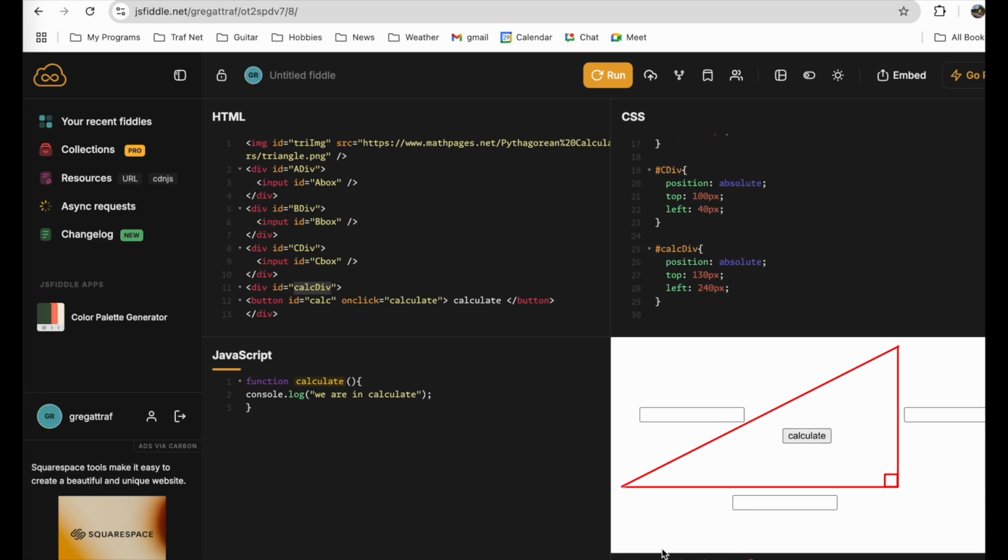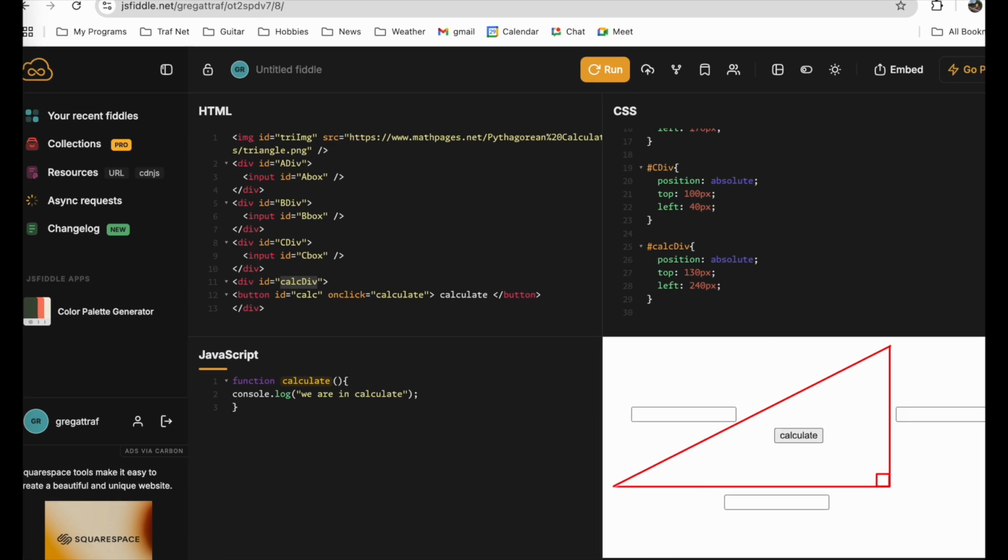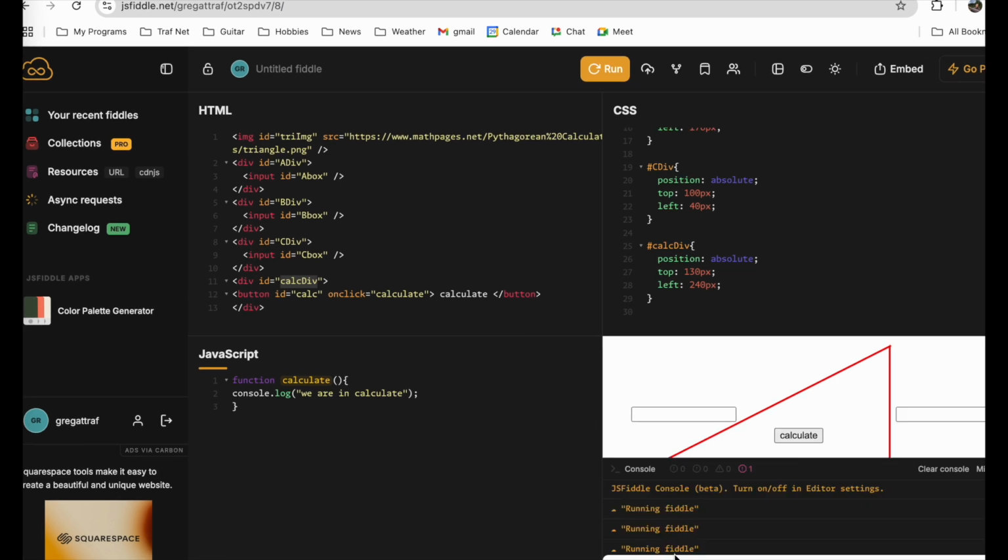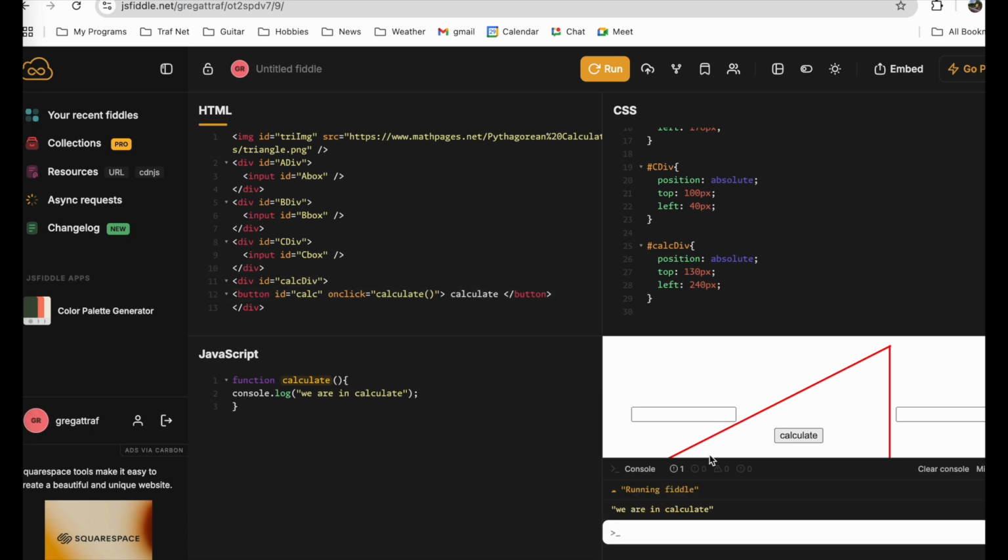I'm going to press run, and then when I press calculate, it should show in the console, right down here. I don't know if you can see that in this window. Let me move this up. There's this thing called console, and if you click on it, it'll show you the console window. And then if we go way down to the bottom, it says end of input. I don't see anything there. I have to put brackets here. Run. There we are. I was just missing opening and closing brackets there.